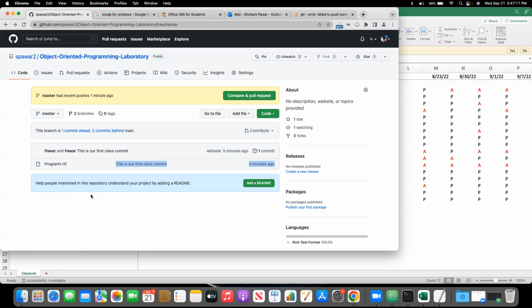So I have pushed things in this repository called Object-Oriented Programming Lab, which is my repository, right? So you can also do the push in my repository, right? Locally, which would be like these branches, different branches which have been directed to my repository.